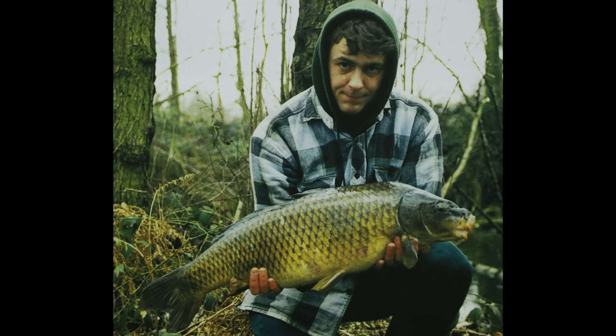But yeah, I mean, I think I caught one out of the bluebell swim. I haven't got a picture of that. That one there, it's one of the old nursery fish. Might have come out of the Cops or something. It's one called the double dorsal common. And what time of the year is this, sorry? This is like early February. Okay. Right. Very shallow lake, so it reacts quite quickly to weather changes. So, but yeah, I managed to catch that out of that swim.